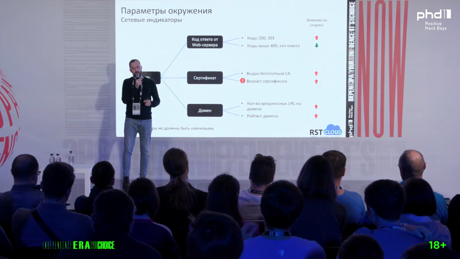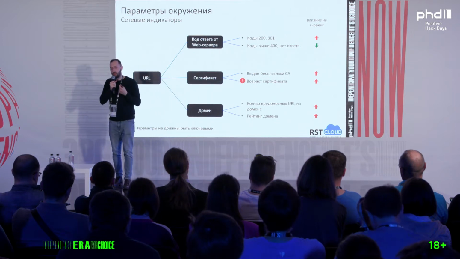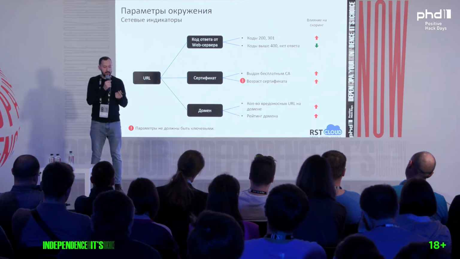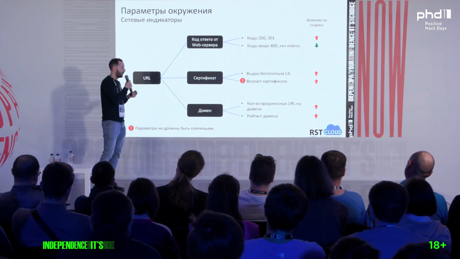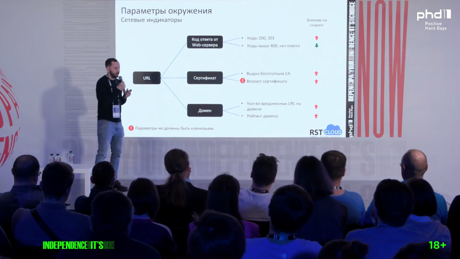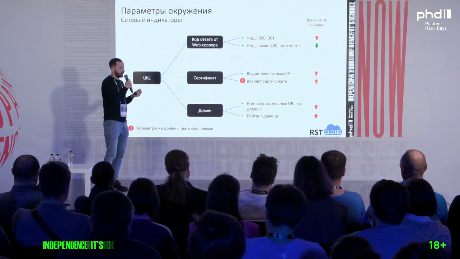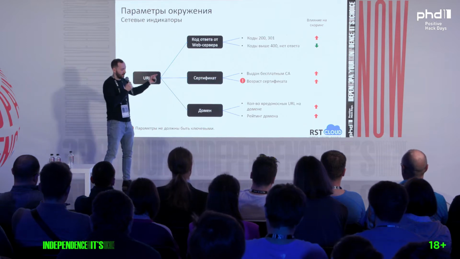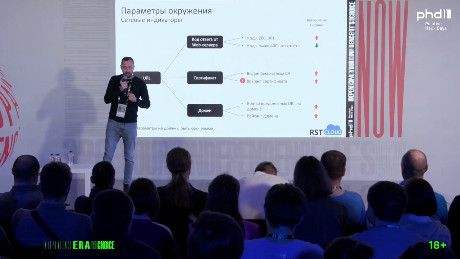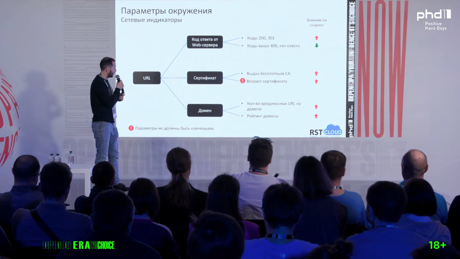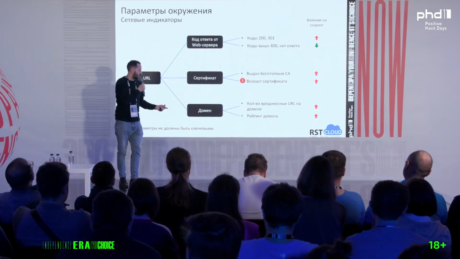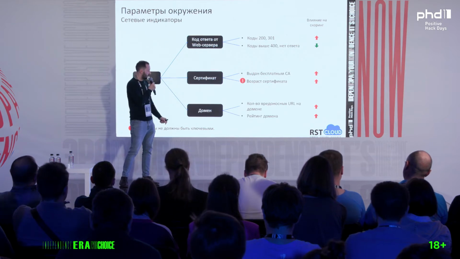Certificates. If the URL is alive, we can get the certificate and we can study the certificate. Like who issued the certificate? If it's a free certifying agency like Let's Encrypt, well, that could be a warning sign. Age of certificates is another possible but not so reliable parameter because certificates can be reissued. Need to be reissued, rather.